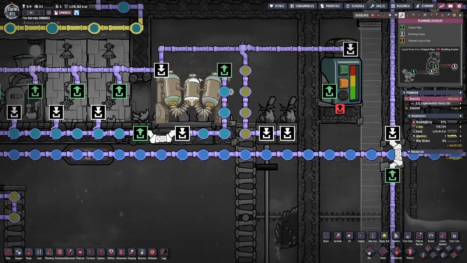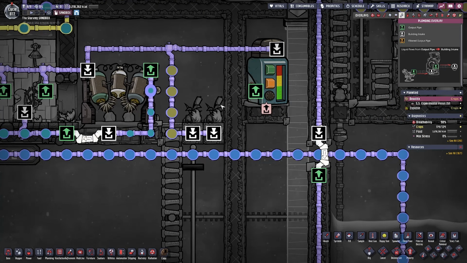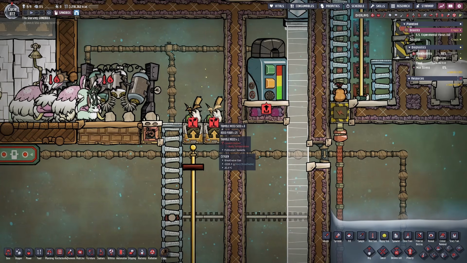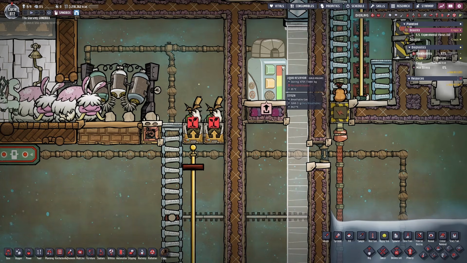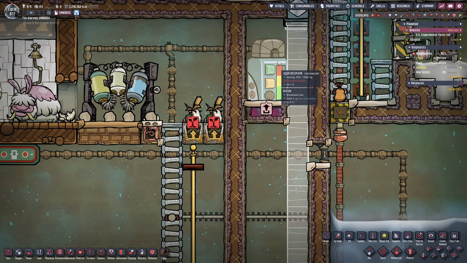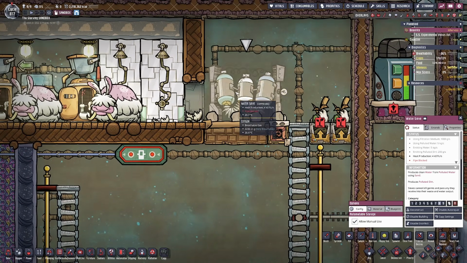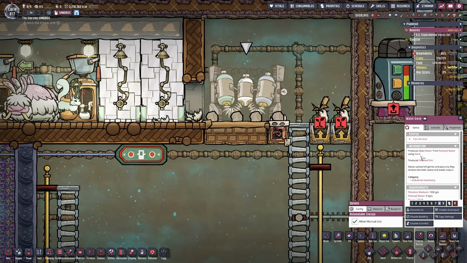The excessive polluted water can either be stored into a liquid reservoir to be cleaned later on, or fed into something like a thimble reed plant, which you can then use to produce reed fibers. You can also use the extra polluted water to send into your pincher pepper plant farm as long as you clean it first with chlorine. What you decide to do with it is up to you. Just remember that the water sieve in itself creates a new tax on your colony because it's going to need a filtration method using sand.